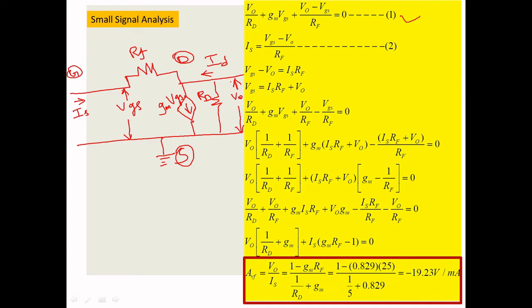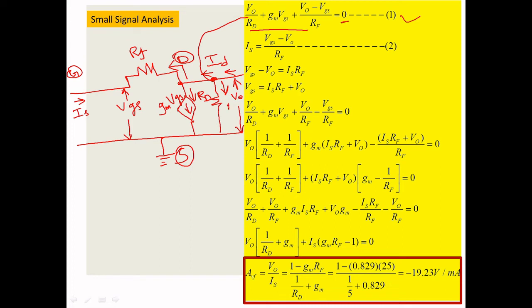When you apply the KCL, Kirchhoff's current law, you can see here all the currents are leaving this branch and this branch. So if you take any node, all the currents are leaving. So I can write V naught by RD, that is V naught by RD, because this is a KCL, and the current term is gm VGS, right? So we are applying Kirchhoff's current law, where the sum of the entering terms is 0, and the sum of the leaving terms is these 3 terms.